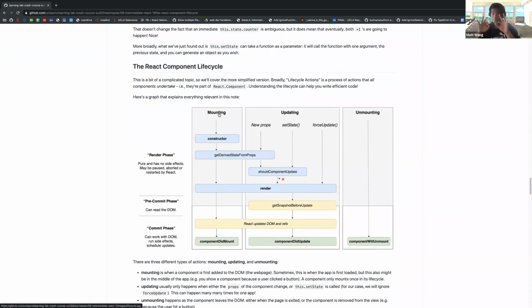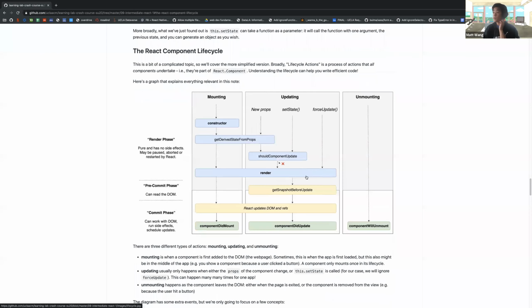Cool. There's also another type of action called updating. Updating happens when one of three, but really two important things happen: either the props change or the state changed, right? And this is why I said earlier, your state and by extension your props need to be the source of truth for your app. Everything you need to render your page needs to come from the state or the props. So every time an update happens, it figures out the props and the state, and then it renders the information. This is the guarantee that React gives you. Every single time the data changes, you'll always get a new page refresh. That's what makes this source of truth thing so powerful. Does that make sense? We're chilling?